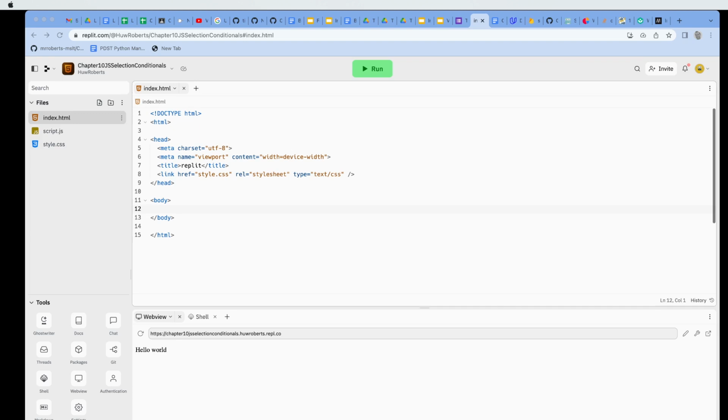Hi, so the next video is going to take us through selections and conditionals in JavaScript. They're very similar to selections and conditionals in Python, with the Python if, else, else if type statements being very, very similar. So what we're going to do is create a form which takes in information about a person and their eligibility for a driver's license.